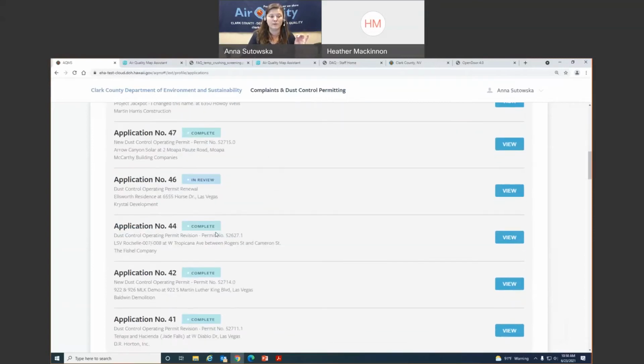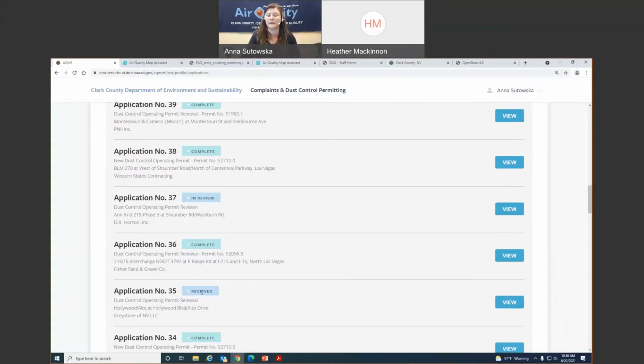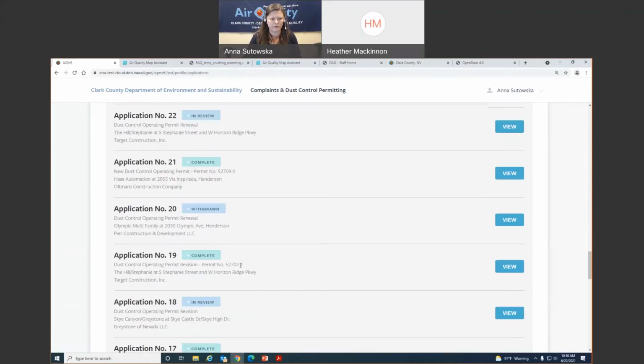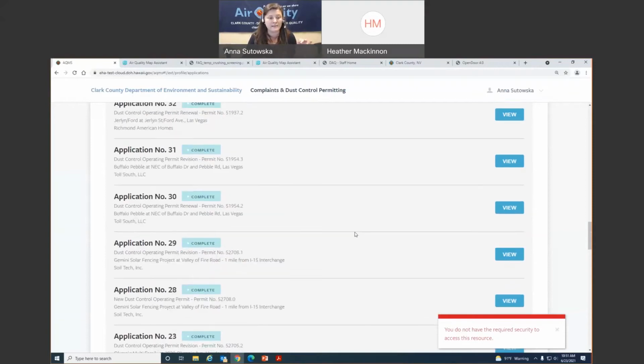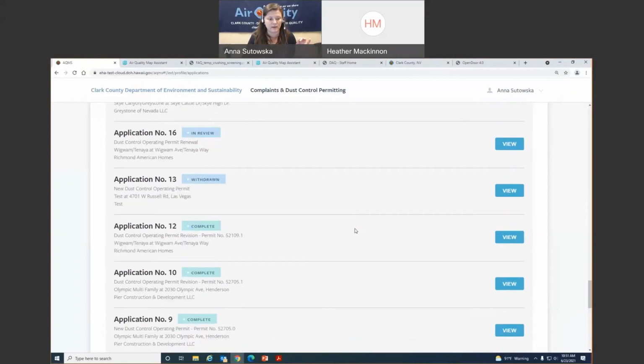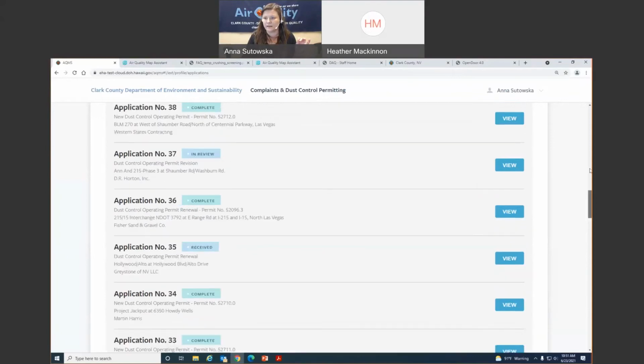Received means that you have submitted it and it's in the queue, but nobody has touched it yet. In review means you've submitted it, it's in our queue, and a permit reviewer has grabbed it to review it, okay? There's another button, withdrawn. That often happens if you submitted an application that is a double permit, you submitted an application for an area that's already permitted, the permit reviewer will contact you and you guys will have a conversation and you'll be like, okay, I'll contact the other person, go ahead and cancel my permit app. And by canceling it, we're basically withdrawing your permit application. That doesn't mean that happened with this. This is all like fake old data. And then the last status that you'll see is incomplete.